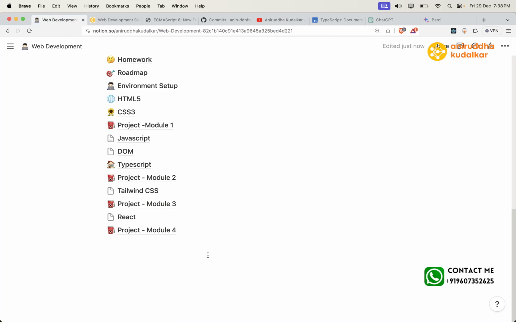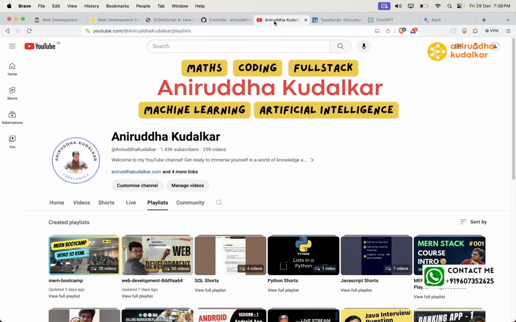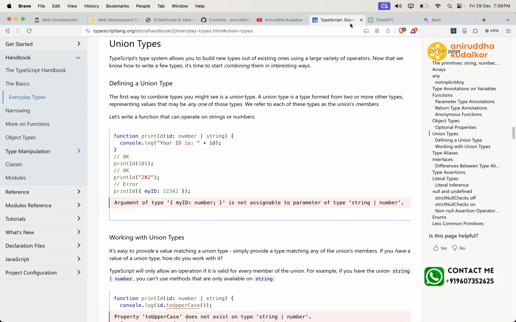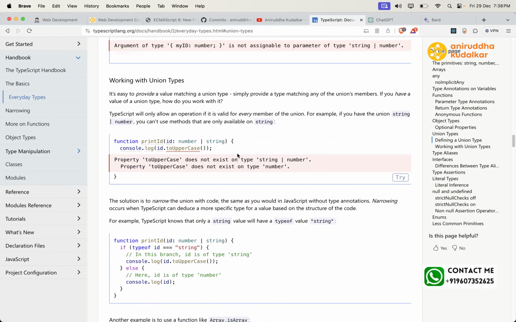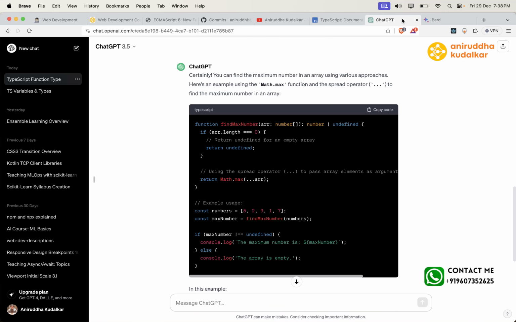Whatever is needed immediately to learn Angular, that is part of your notes. First your video, whatever video you have, then you go to the notes, then to the official documentation, and ChatGPT you can use at any place, no problem. If you are learning, make a habit of reading and then using ChatGPT. If you are in an office, don't put in your own logic, just go and use ChatGPT. ChatGPT knows everything. 100%.